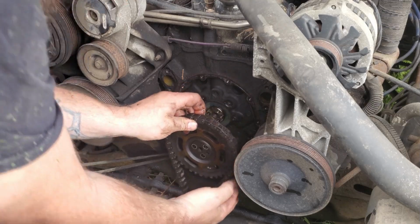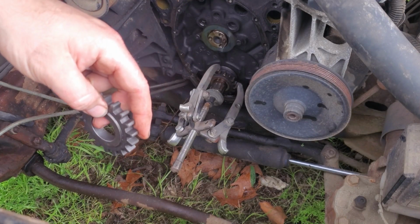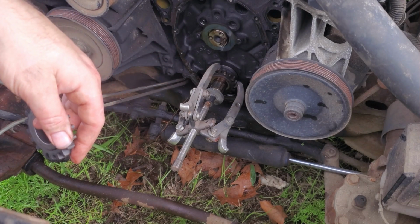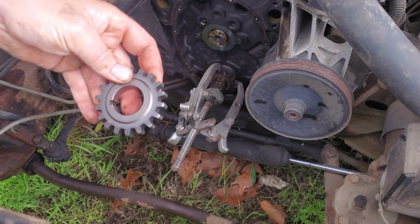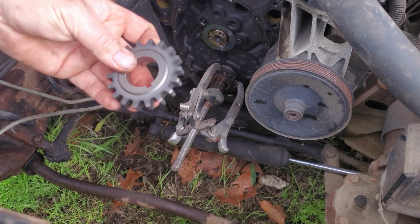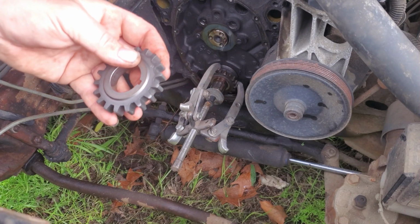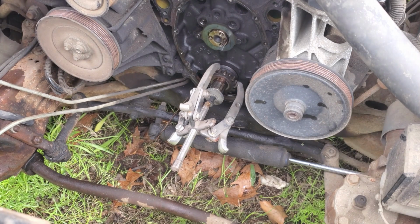There we go. Voila. So here's my new gear. I did slide it on the snout of the crank, and it does slide on pretty easily. Sure, once it gets back to where it's supposed to be, it'll probably be a little bit more of a pain. But I'm questioning not changing this out. Not just to be lazy, but honestly, the other one looks a little bit better. I don't know. I'm kind of on the fence about it.